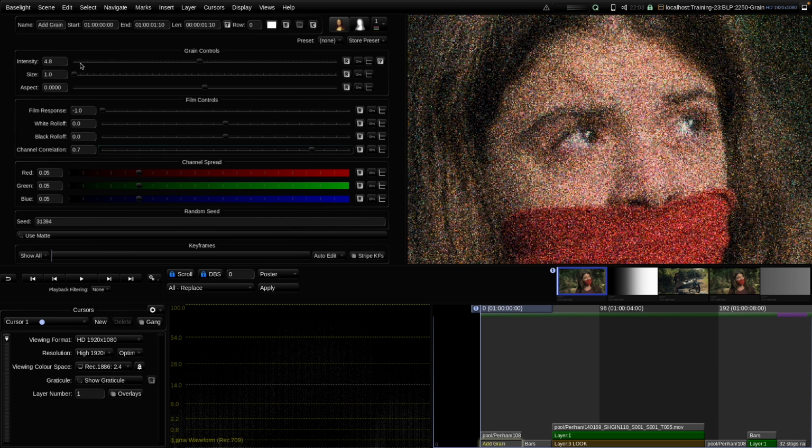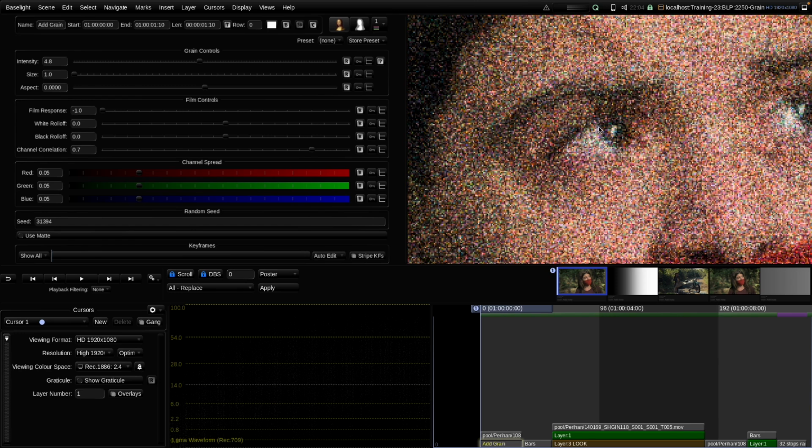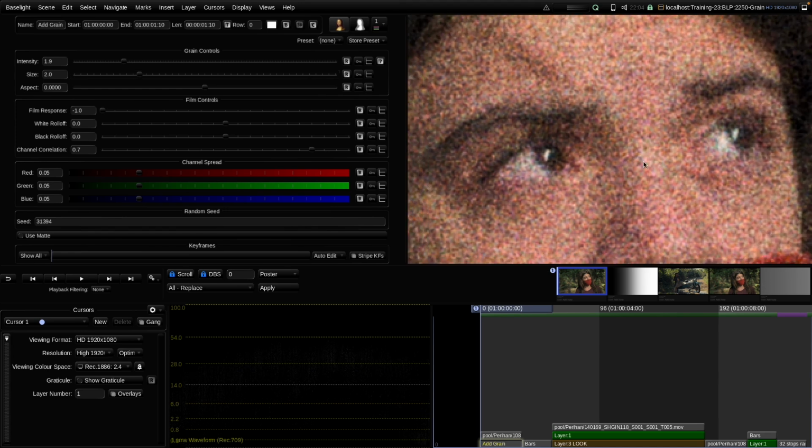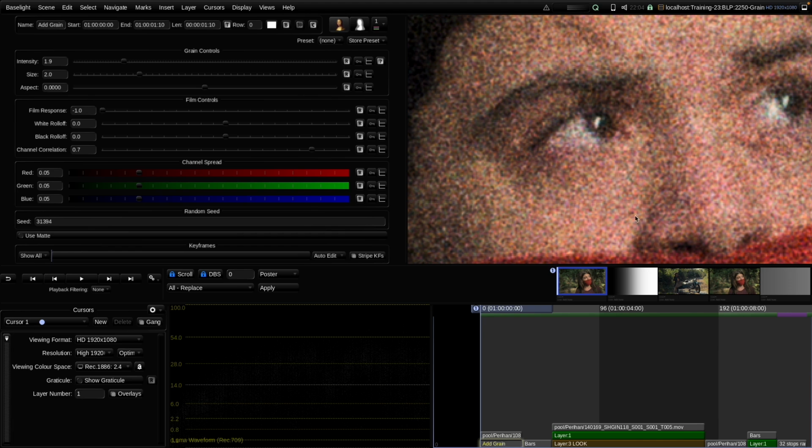Another important slider is the size slider. Size 1.0 means we're generating the grain in the pixel raster of the working format. And typically this is a very fine raster, and to my taste, that grain typically looks too fine when it interacts with the actual image. I'm lowering the grain amount now a little bit so we can see that better. But I always raise that value at least a little bit, at least to 1.5, but typically I'm going more to the range of 2.0.